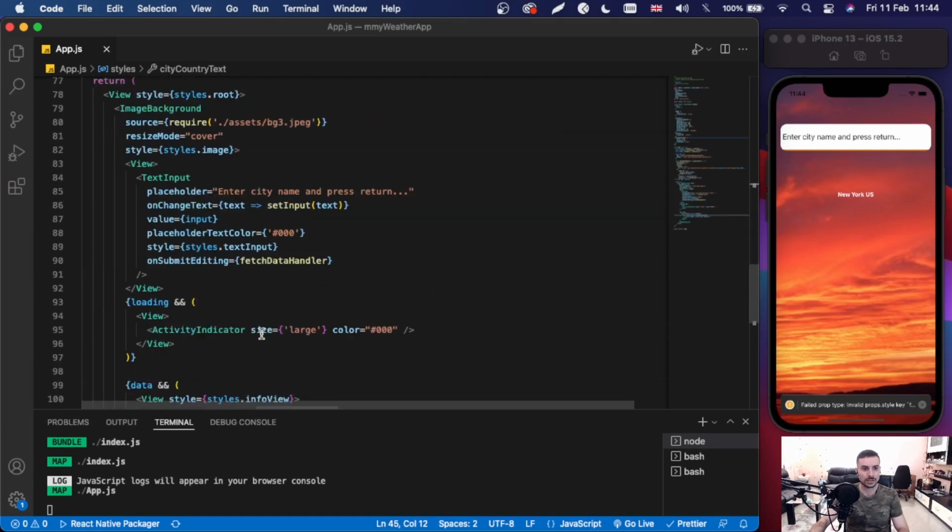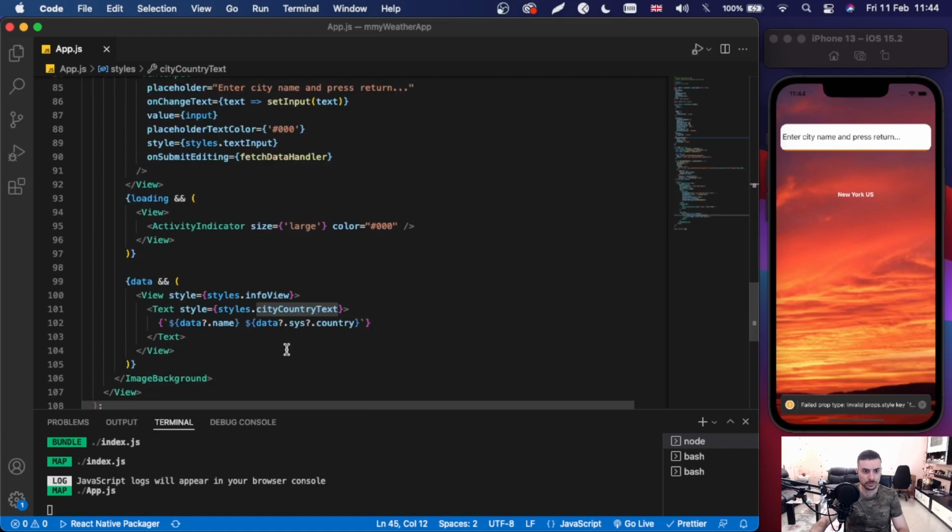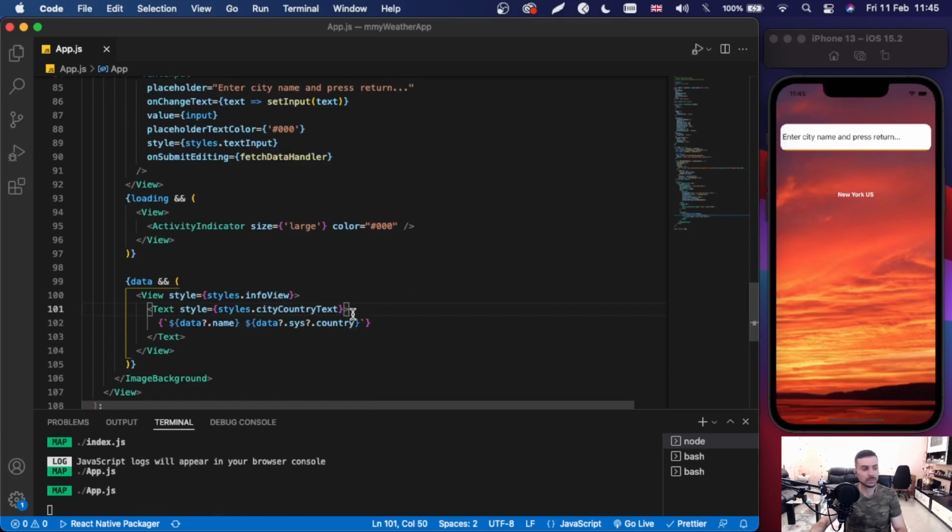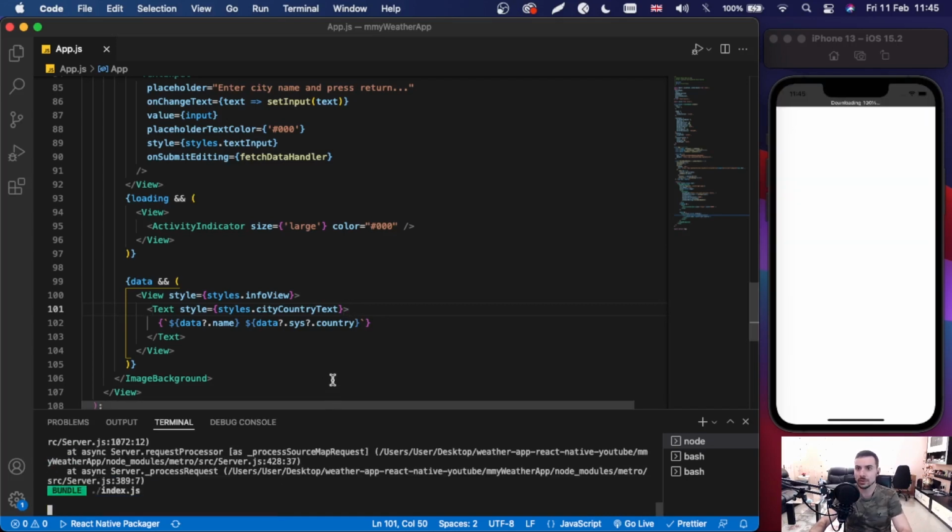City country text. However, it's very small. I don't know why it's so small. Let's see.